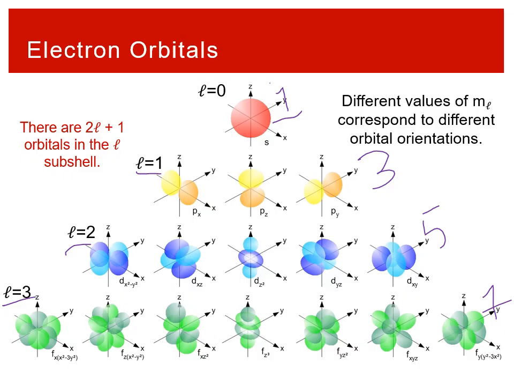And so we can see again that there are 2L plus 1 orbitals in the L subshell. This was 0 to 1. 2 times 0 is 0 plus 1 is 1. 2 times 1 is 2 plus 1 gives you the 3. 2 times 2 is 4 plus 1 gives you 5. 2 times 3 is 6 plus 1 gives you 7. So we can see these relationships that build up. These different orbitals are just different orientations of the same shape. You'll note at the bottom some of the shapes get a little wonky, but they're still the same idea. You also notice the same number of colors.